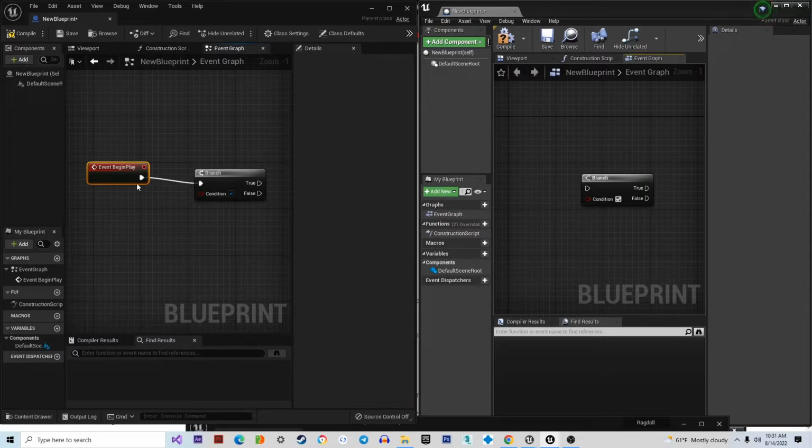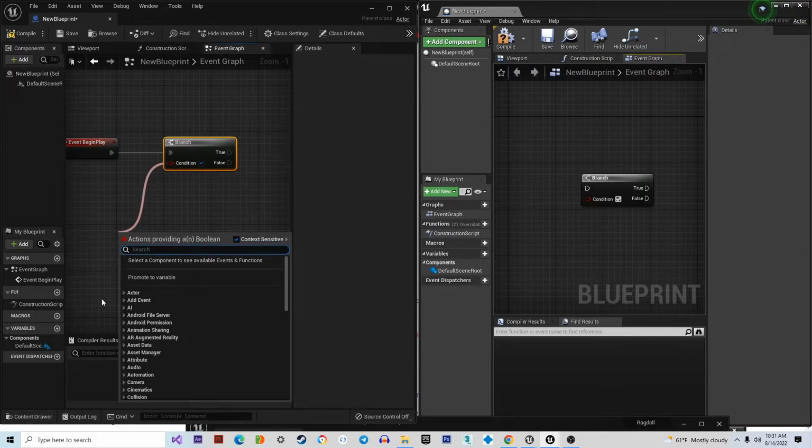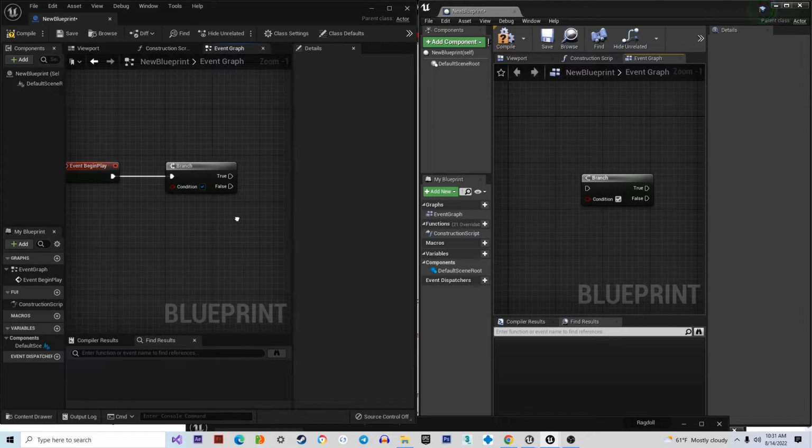So the white wires, it's just like electrical. The energy is coming from here, jumps in here. Your condition comes down here to whatever your Boolean would be, true or false. And then it comes out. If it's true, then you tell it to go this way. If it's false, it goes this way. And that's it. It's right there.